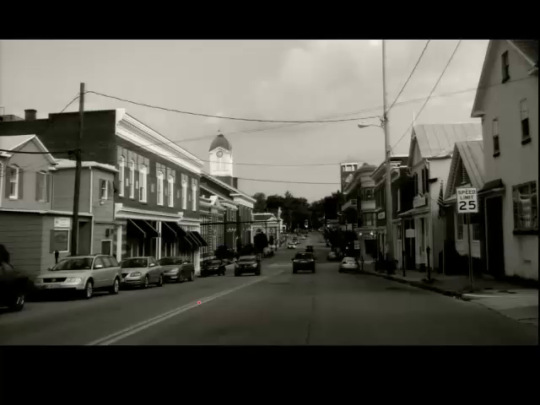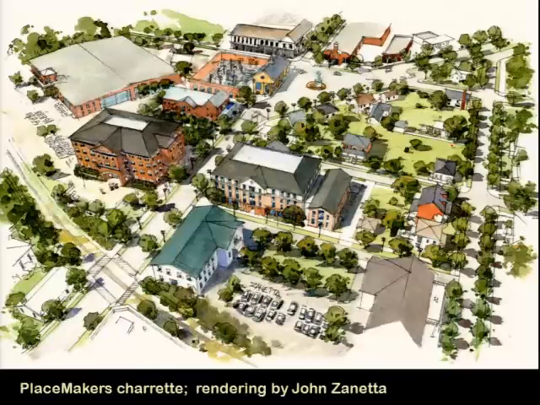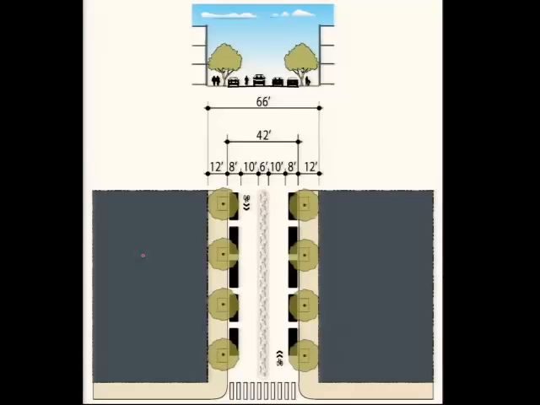This is wonderful George Street at the end of our project. And you've seen it before. It's parallel parked on both sides, and this is the key. The speed limit's 25. The buildings give you enclosure. John Zanetta did some wonderful drawings and renderings for the project, and this is the new projected character for the corridor. These are the thoroughfare types.